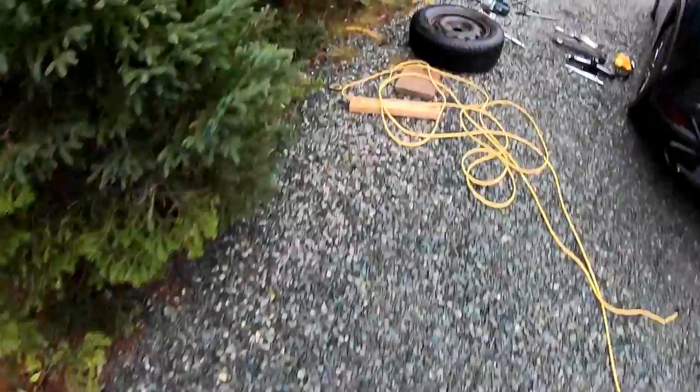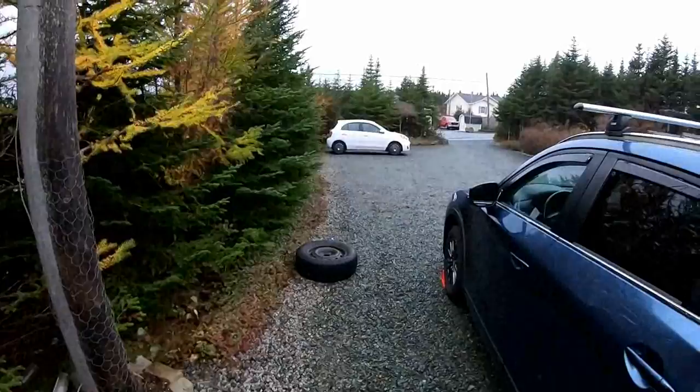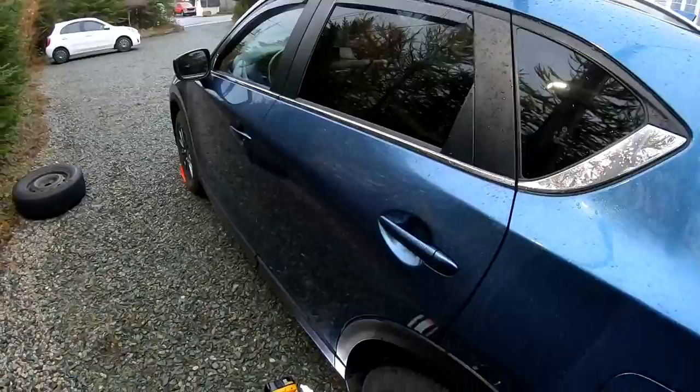Hey there, folks. It's November. Time to put on your snow tires. I just put on the tires on my wife's Micra just down there a little while ago, and now I'm putting them on my CX-5.